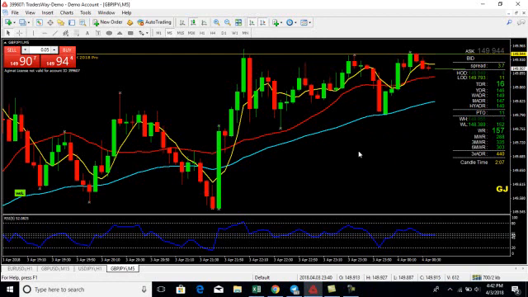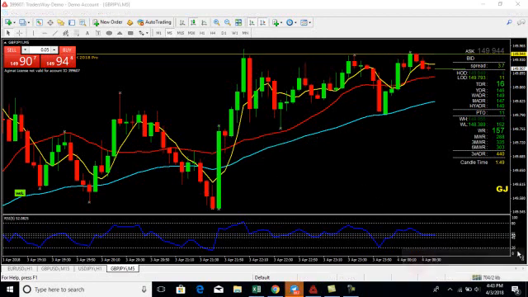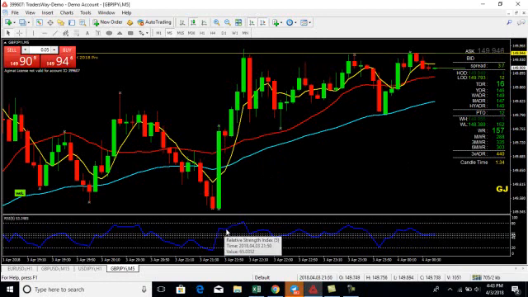So let me recap real quick because I didn't want this to be very long. These are 2 strategies that you can do, and you can combine these 2 strategies. The first strategy is simply you can trade your 5 and 21 cross. When the 5 crosses the 21, you can basically get into it as long as you're going with the trend. But when you combine that with the RSI, it actually makes your trade ability a lot higher. Remember, you never want to trade in the no trade zone.